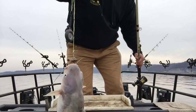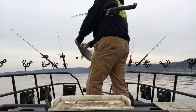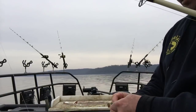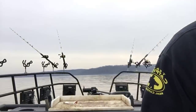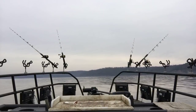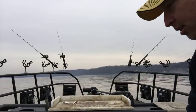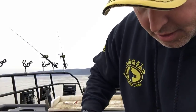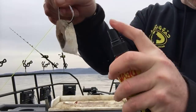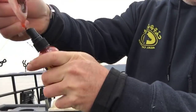Stick with me here, we're doing some live catfishing at Team Catfish. I'm gonna get out my Dead Red spray and spray that bait down again because it's still pretty good. When you're out there struggling to get a lot of bait or you're in a hurry with just a small amount of bait, quit throwing your bait away — spray it down with Dead Red and throw it back out there again.